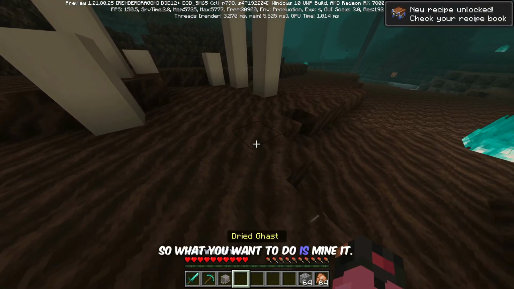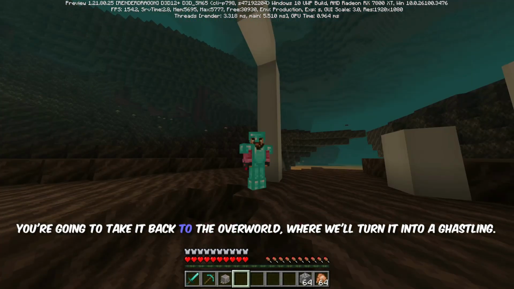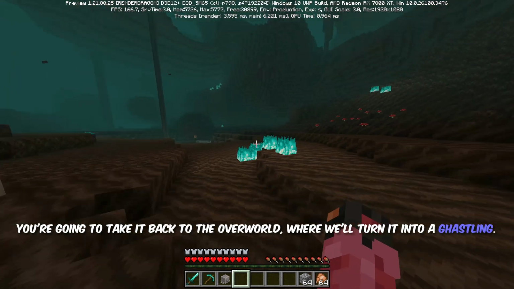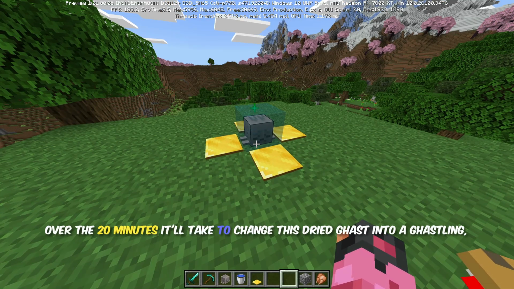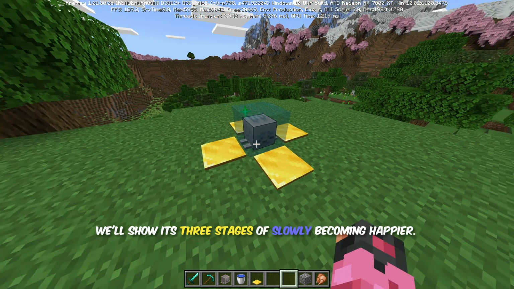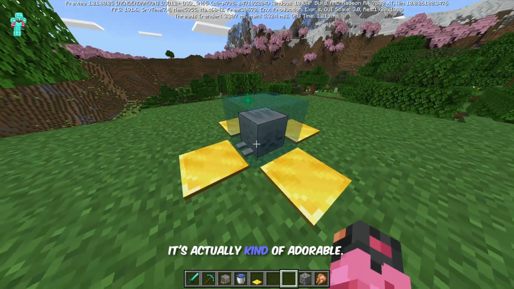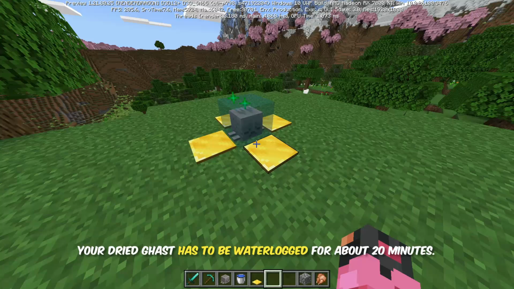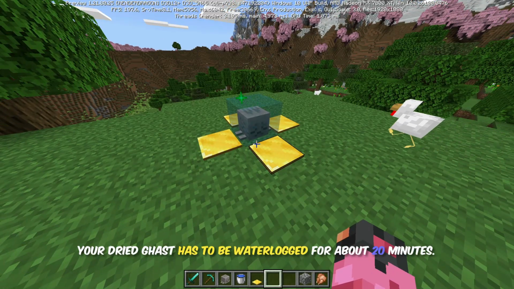So what you want to do is mine it. You're going to take it back to the overworld, where we'll turn it into a Ghastling. Over the 20 minutes it'll take to change this Dried Ghast into a Ghastling, we'll show its 3 stages of slowly becoming happier. It's actually kind of adorable. We'll see them here as time goes on. Your Dried Ghast has to be waterlogged for about 20 minutes.